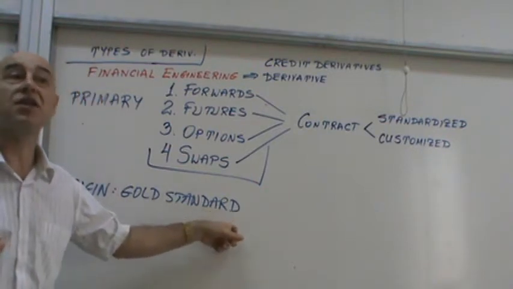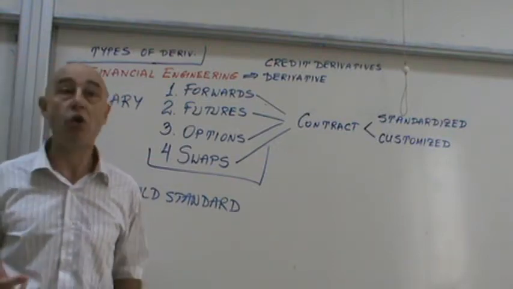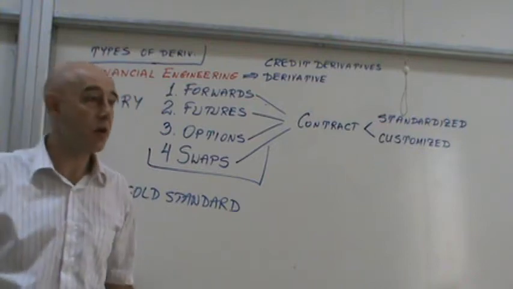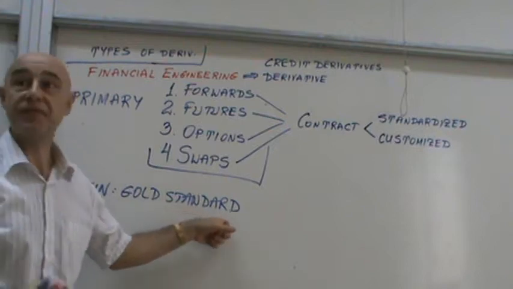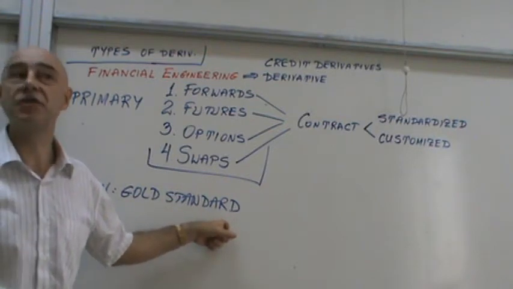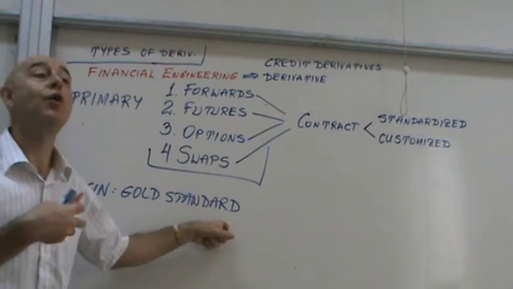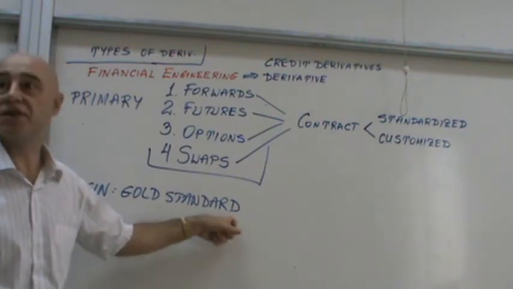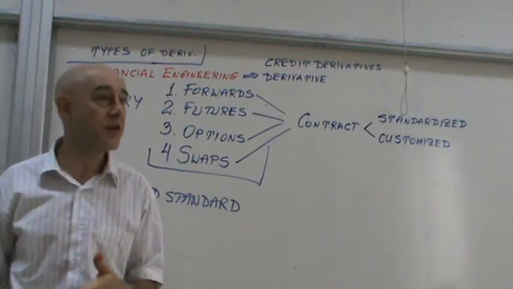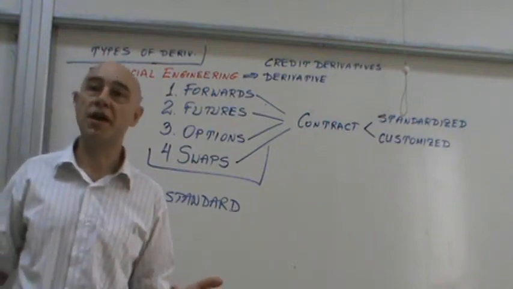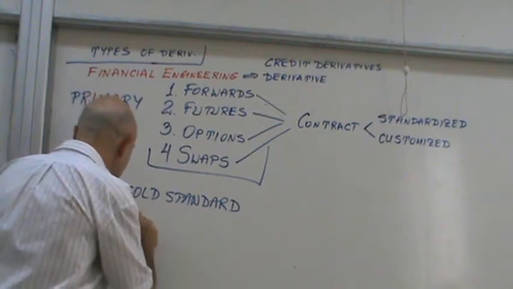During the gold standard, there were mostly commodity derivatives. If you grow cotton, you want to sell cotton 6 months from now, you want to lock in a price. You'd have agricultural derivatives, maybe for pork and pork bellies, for whatever agricultural commodity. The biggest one in the West will be wheat. Here in the East, it will be rice, okay?